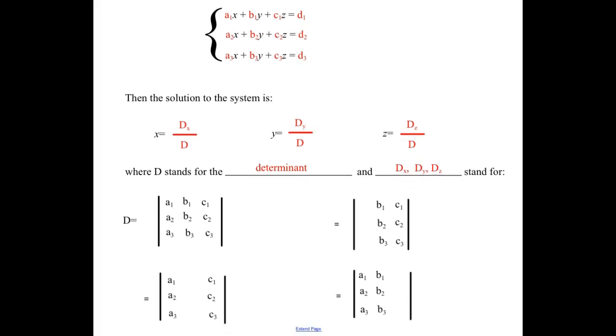All right, so how do we create these matrices? The first one, just the plain D matrix, is just all of your coefficients. So just like we did last week, we're going to take all of our coefficients and create a matrix. Do you remember what the straight bars mean? Normally a matrix has the square brackets, right? If we take those out and we just put the bars in, what are we saying?